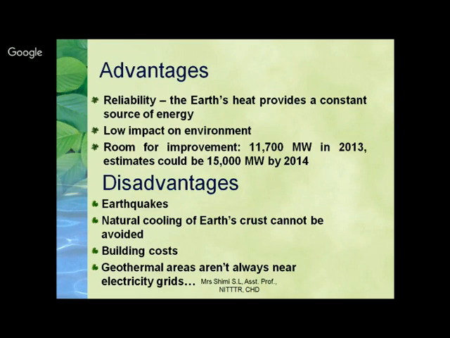But the disadvantage of geothermal is that if the earth's crust naturally cools, then that area cannot be used, and once you have constructed the plant it will be wasted. Earthquakes may occur, and then the plant is disturbed, and then there is building cost. Another thing is that the geothermal area may be far away from the electricity grid, it cannot always be said that it will be near the grid. So these are some of the disadvantages of a geothermal power plant. It's almost 1 now, so I'm just winding up my lecture.